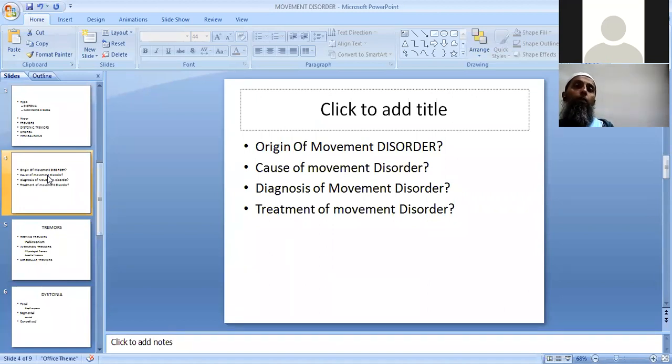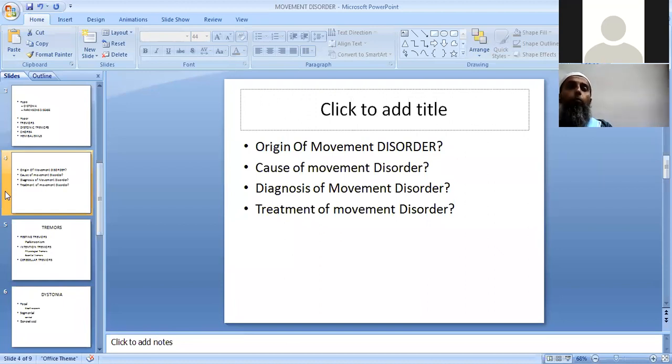Depending on the area of involvement, they may have different types of origins. For example, chorea comes from the caudate nucleus, right? Huntington's chorea is notorious for involvement of the caudate nucleus. There is atrophy of the caudate nucleus that causes Huntington's chorea. And similarly, movement disorders can come from the globus pallidus, the thalamus, and the different nuclei, right? But we cannot localize them to one unit.